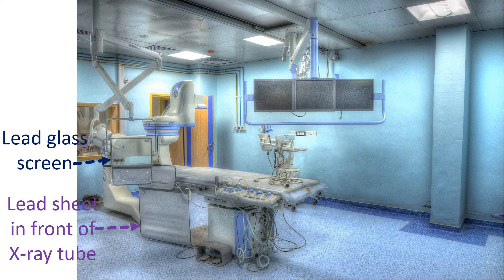External view glasses into the cath lab will be made of lead glass to ensure radiation protection. Devices for personal protection of staff include lead aprons, lead goggles, thyroid shield, etc. Specific shields may also be used for patients when needed. Within the cath lab, there are lead glasses to shield the operator from scatter radiation coming from the patient, and lead sheets below the patient table in front of the x-ray tube. Both these are near the operator because other staff will be located further away and will get less radiation by the inverse square law. The lead glass screen can be repositioned as per the operator's convenience.